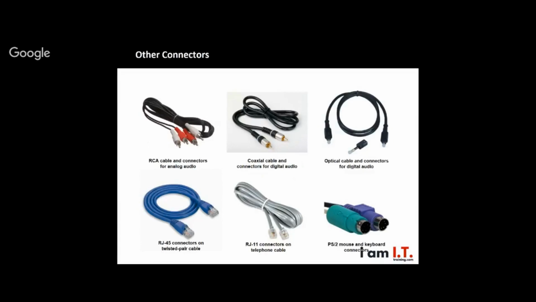So some of our old school connectors that you need to make sure you're familiar with: RCA cables, which are different, by the way, from RGB cables. So know that there's two different ones there. RCA or component cables are the red, white, and black, or red, white, and yellow, where RGB cables are red, green, and blue. We have coax connectors here. You'll see an example of a fiber or optical connector. In your home, you're probably using that if you have a sound bar setup. We have an RJ45 or Ethernet cable there. RJ11 are phone or telephone cables. And then those old school legacy PS2 mouse and keyboard connectors.